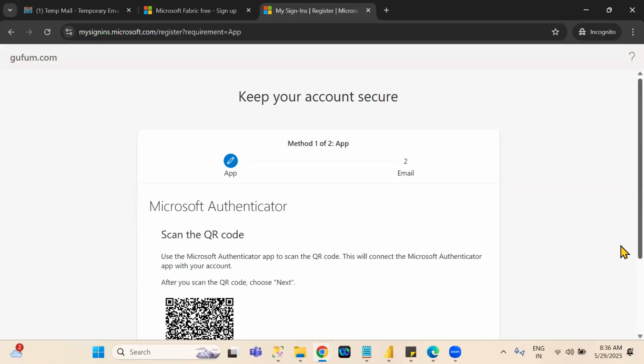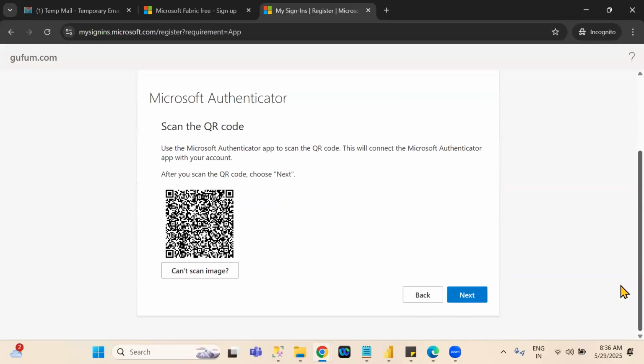See here. This QR code you need to scan from the particular application. When you open that app and click on continue, there is an option like sign in or scan a QR code. Or sometimes you will see an option called work or school account or organization account.